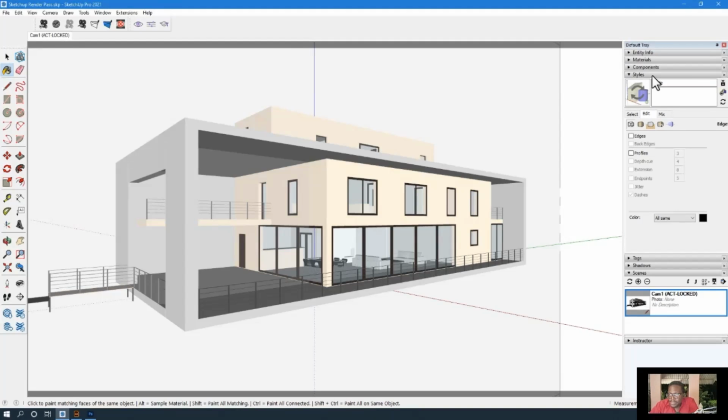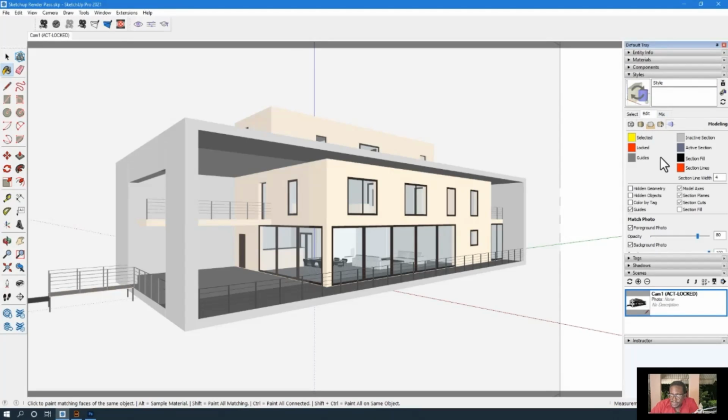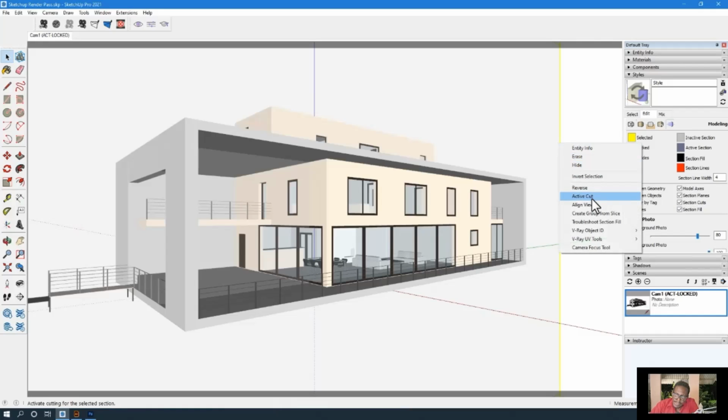Okay, let's go back to styles and continue to customize these styles. We just want to show shaded mode. We do want to show transparency, and over in modeling settings, we want to show the section fills. Also, we can see that section cut in the background here. If we click on it, let's make this section active.